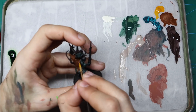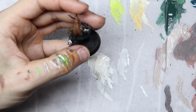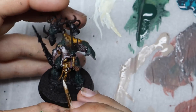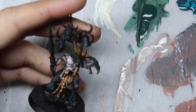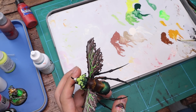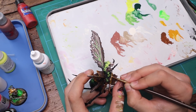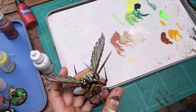For all of the brown parts that have been base coated with Mournfang Brown, it's time to go in with some Scrofulous Brown as our first highlight. Using the same volumetric approach, adding the highlights to the surfaces angled towards the sky. If you want to take it another step, just add a little bit of Vallejo Ivory and you're going to have something that looks almost golden but rotten at the same time — this looks amazing on all of the different guts spilling out from their bellies. For parts started with Rhinox Hide, you can either gradually add more Ivory to the Rhinox Hide, or take the same steps adding Mournfang Brown, Scrofulous Brown, and then a little bit of Ivory. An idea to separate different body parts might be to make the horns with Rhinox Hide and Ivory, and on all the other parts add Mournfang Brown and Scrofulous Brown into the mix.